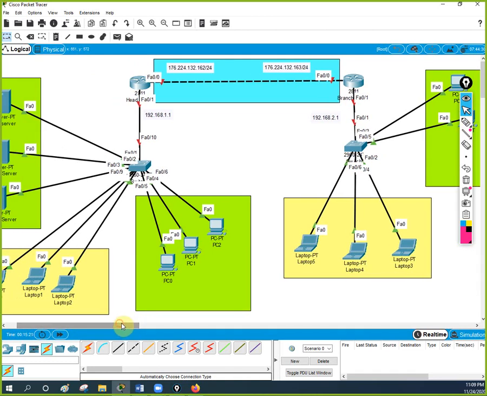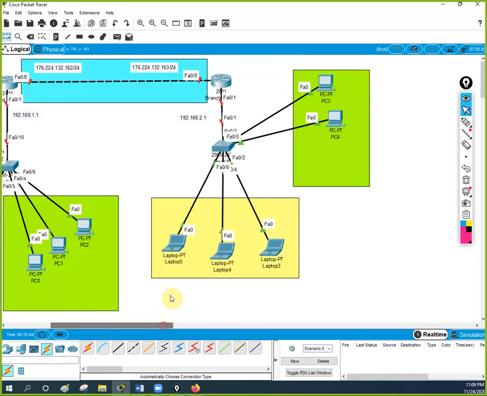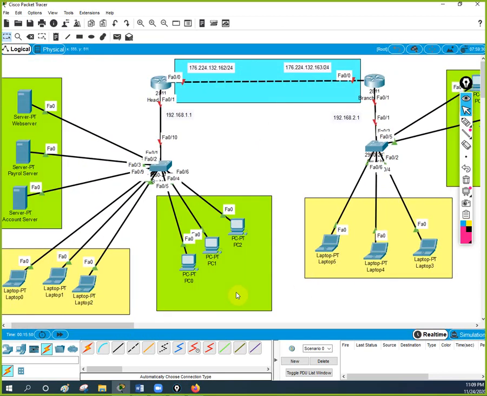Yes, because of different networks we are using different IPs. Here it will be like 192.168.1.1 in our internal network in our office. Example, in the head office all the servers will have 192.168.1.1, then 1.2, 1.3 like this. But here you will have 192.168.2.1, 2.2, 2.3 in our location. So no doubts, right? The design is ready.